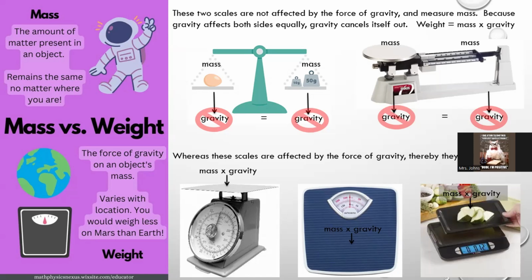Now, on the top right hand side is a triple beam balance, and that's what we're going to use in our next lab. It's got weights on the right hand side that you slide over to make it balance with whatever's on the pan on the left hand side. So again, it's very similar to the balance on the left hand side. Gravity is pulling on both sides equally, so you can cancel it out. It only leaves the mass, and that would be the same wherever you were.